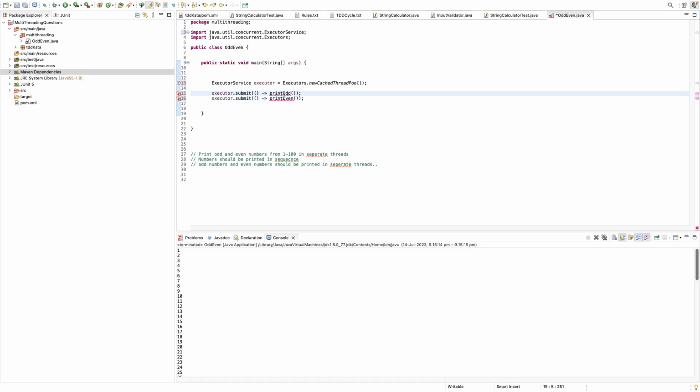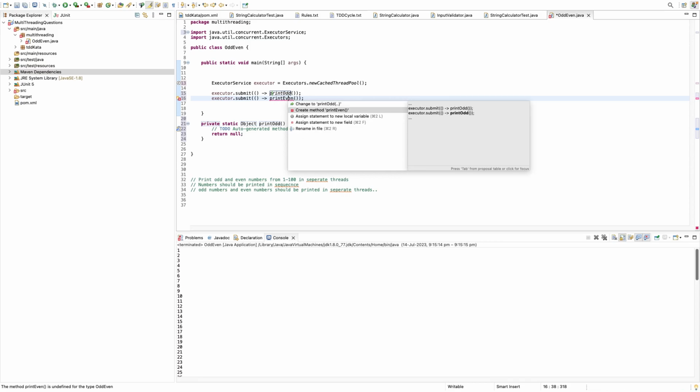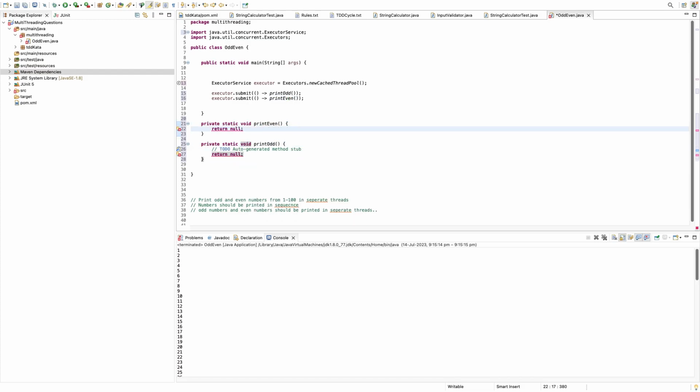Let's create this method, print odd, and another method, print even. This won't return anything, and let's remove these lines.